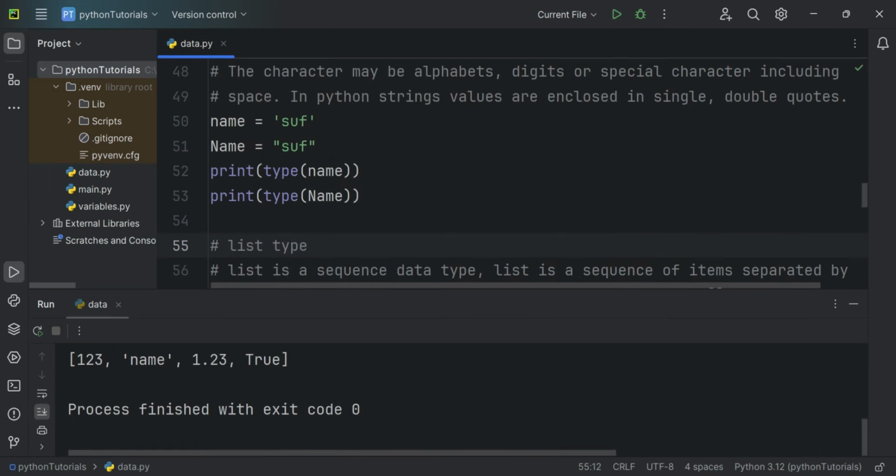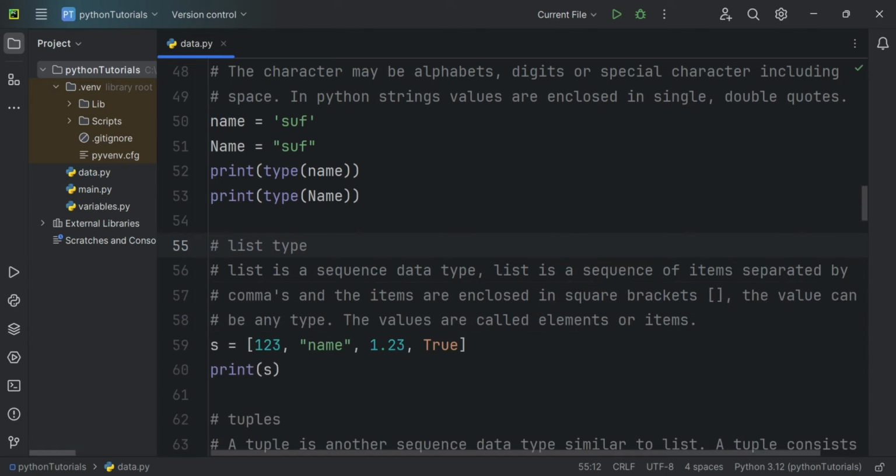123, name, 1.23, True. Why do we use the list data type? You can see in this section, I'm creating one variable and giving one value. Here I have given one variable and assigned four values in it.